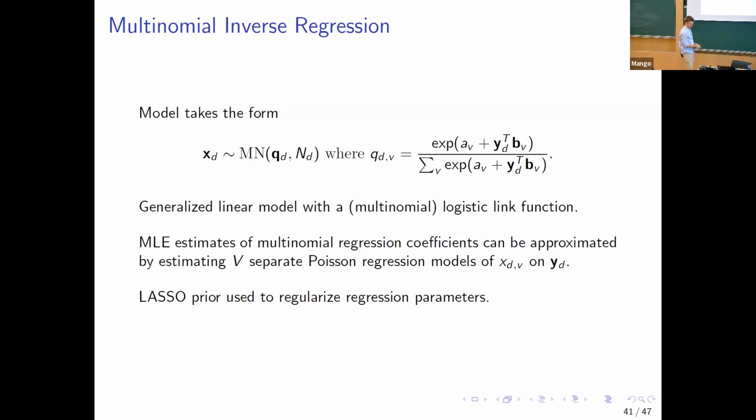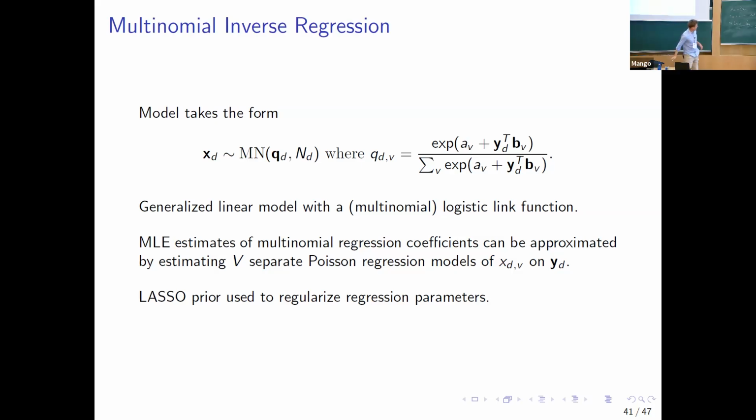Okay, so it would be convenient to break this apart into different terms that didn't have to interact with each other in the likelihood function. So there's an argument made in this Taddy 2015 paper that you can approximate the likelihood of this model with separate Poisson regressions.